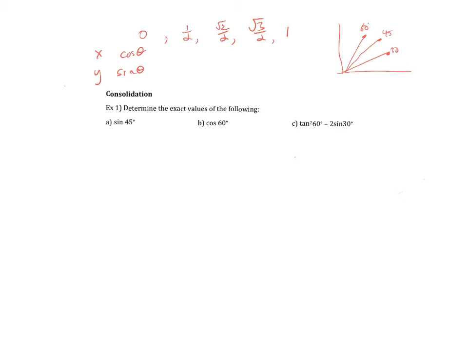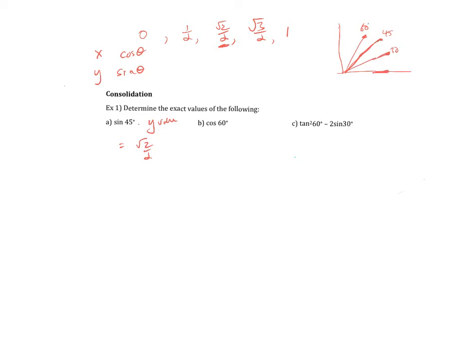So sine 45. Step 1, is that an x or the y? Well, it's a y. So we're going to go to the 45 degree triangle, so the y value. In this case, what is 45? 45 is the middle one, going from low to high in terms of degree. We're going to use the middle one here because we know in 45 degrees, these two sides are the same. The x and the y are the same, so it doesn't really matter which. It's going to be root 2 over 2.